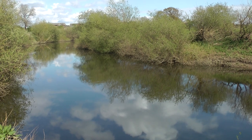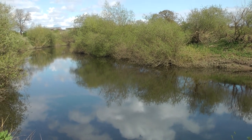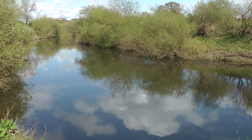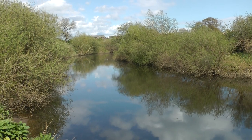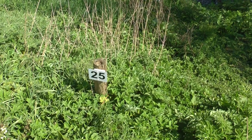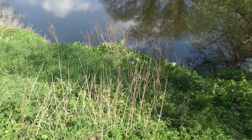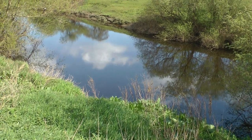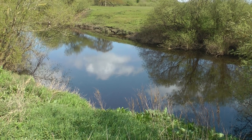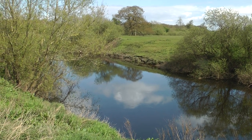You get fantastic big skies and lovely sunsets, but with it being flat and open it can be a really bleak place to be — though today it's wonderful. About 40 yards downstream of peg twenty-four is peg twenty-five, very similar except you've got a bit of open bank on the far side. Again, you're on this bend where it's swinging right to go downstream towards Fortington bottom end, which I'll look at another time.